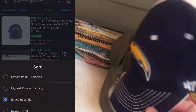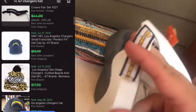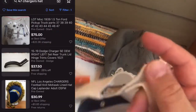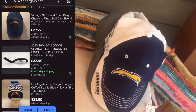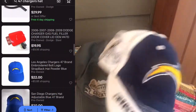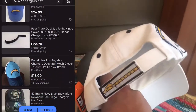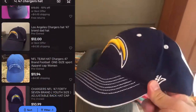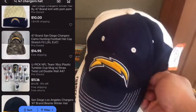So this is used strap back. You cannot use the word Velcro to describe this. You will get a 3-day suspension if you get caught using the word Velcro. So the sell-through rate on these hats is not good. I don't see any listed that are quite as cool as this one, in my opinion. And it's gonna sit for a while just because that's how it is.